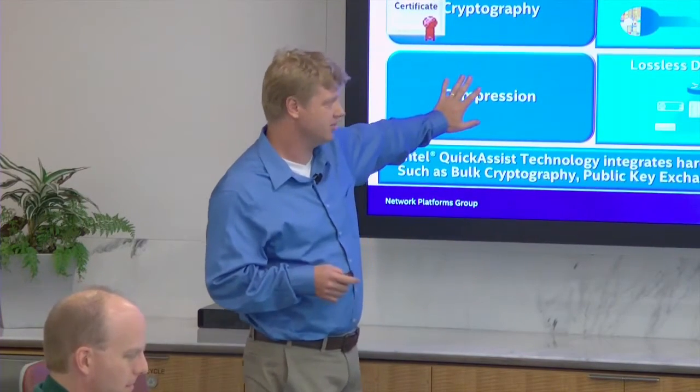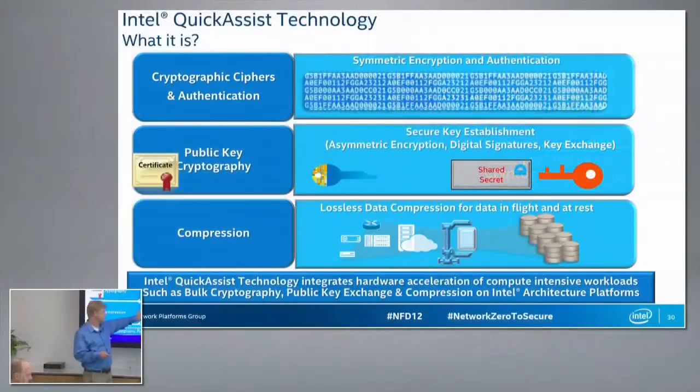And then finally, compression. And compression is an interesting one because it's got two facets. Most of this stuff came from a networking security background, but this also has a large component in the data storage space. So I'm going to go into both the networking side of it and some of the data storage. And as everybody probably knows, even in the networking space, there's a large storage component to that. So I'll be trying to tie all that together.